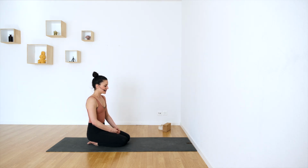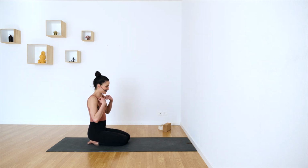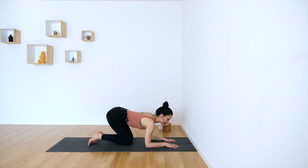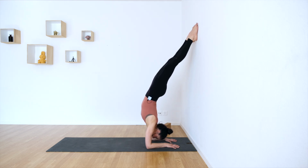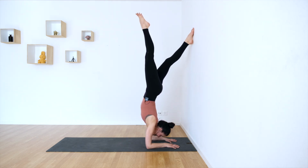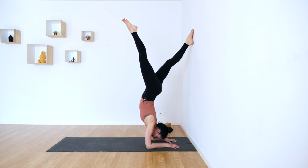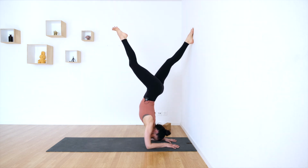And then we have actually not the last one yet, but coming towards the last one. So next one is again 30, 40 centimeters away from the wall. Kick up. Try to bring one leg up, gaze down. And then start to go for the alignment. Elbows push into the floor, forearms, wrists, and hands push down. Reach the shoulder blades away from each other and hug the ribs in. Tailbone reach towards the heels, hugging belly in.